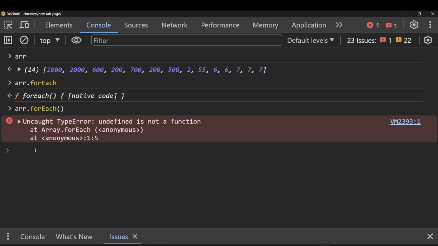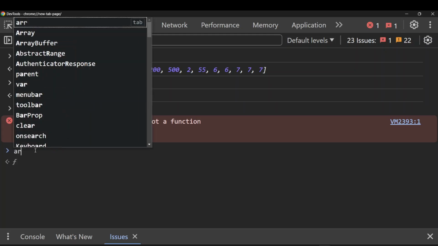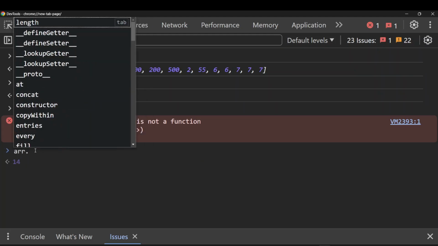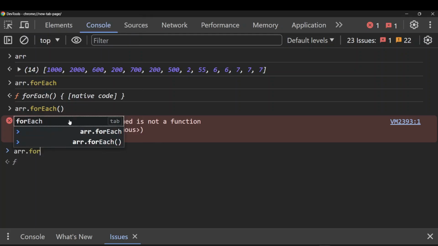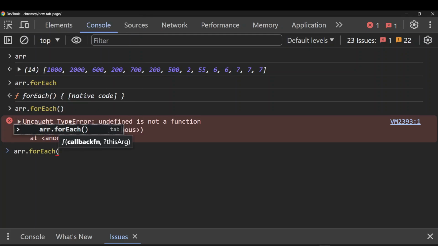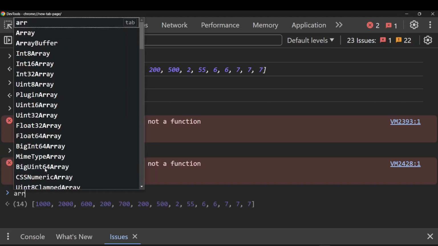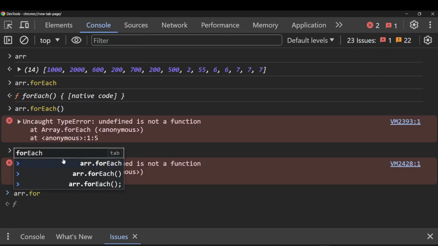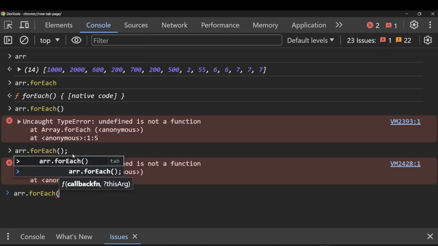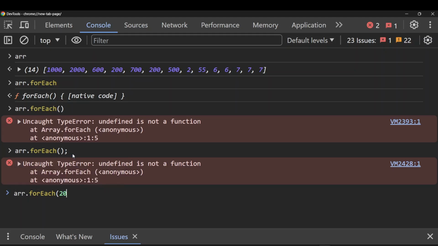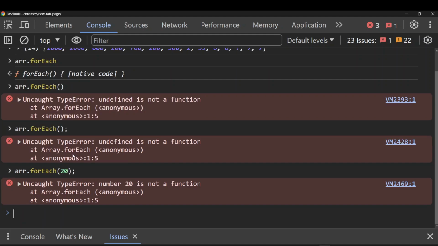Let me pass another thing. Let me pass any value. Suppose I pass 20. If I pass 20 also, it will throw an error. See, number 20 is not a function.